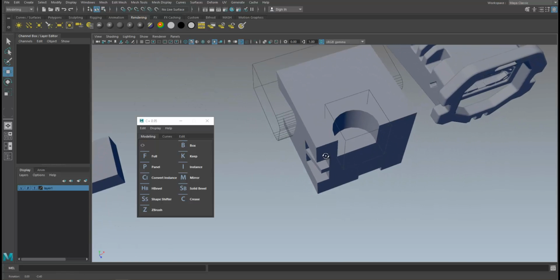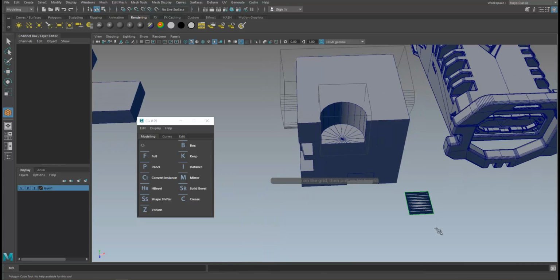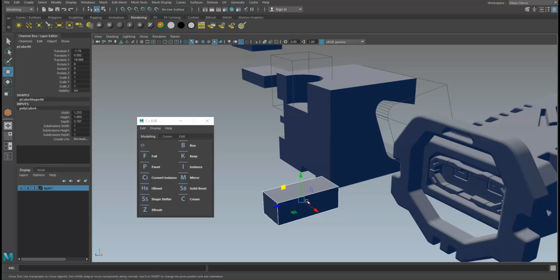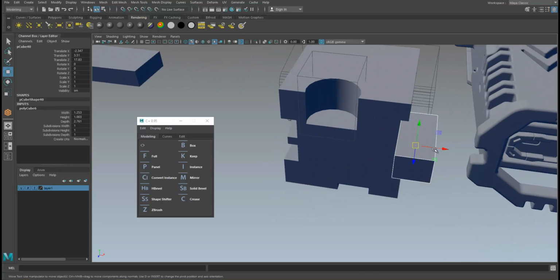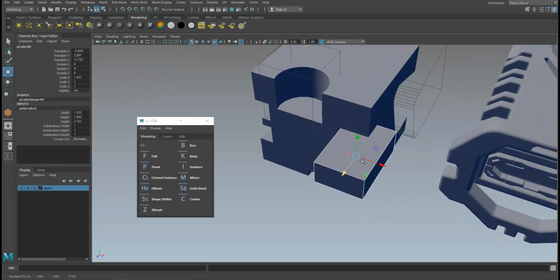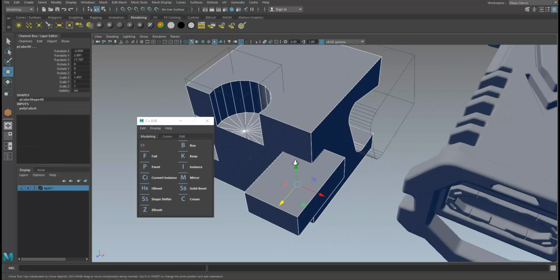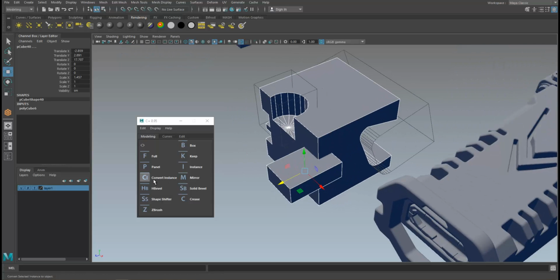And now, instance boolean. So instance boolean is just like a full boolean, except the fact that you can't manipulate the object in object mode, only on component level. And the pro is that you have the object displayed in real time, because it's instanced. So yeah, instance boolean.